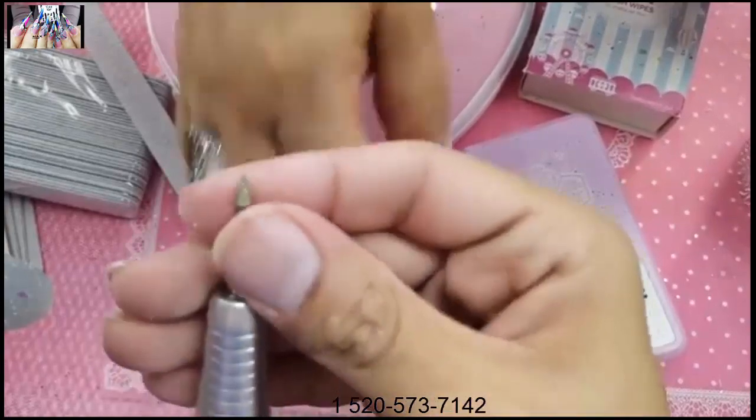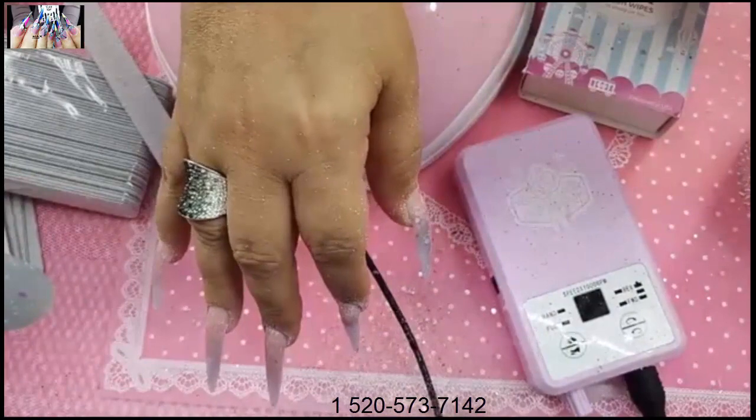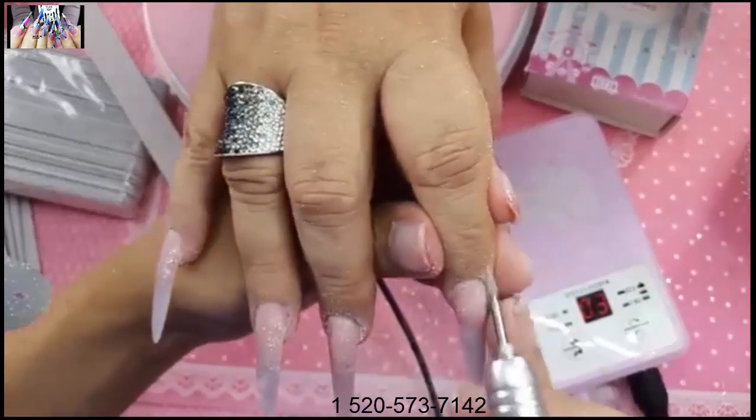Ah, so now we're going to use the diamond prep bit, you guys. Thank goodness you guys cannot see my nose that is running so much. Literally, like Niagara Falls.